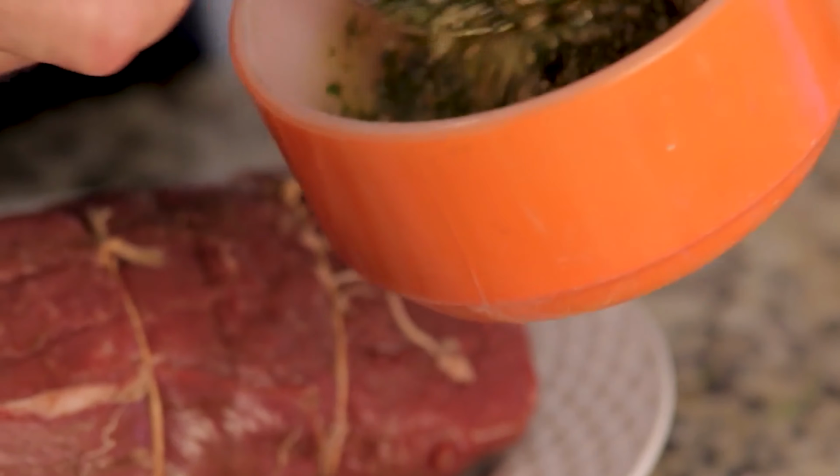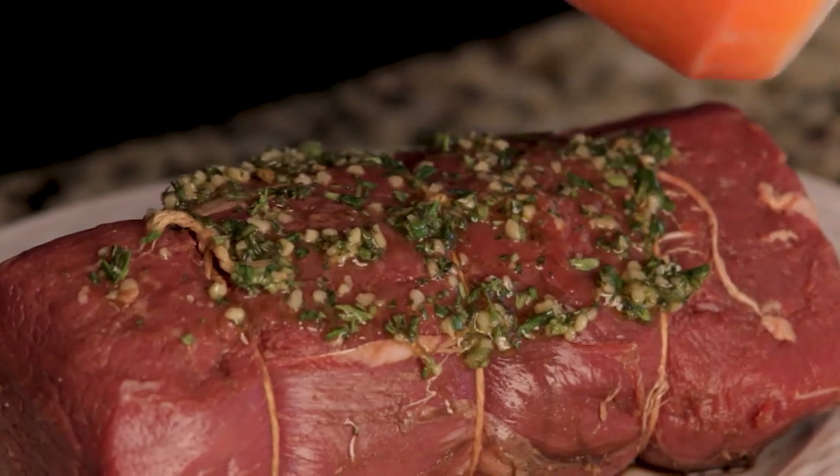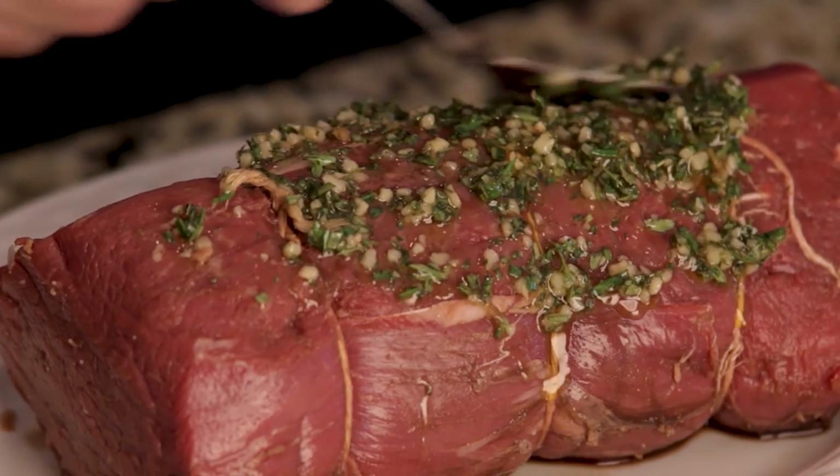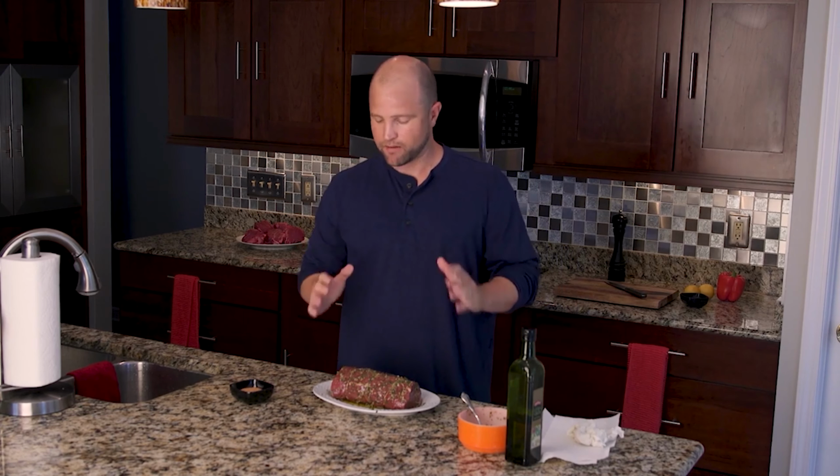Just gonna spoon this over and get our hands a little bit messy here as we get this on all sides. All right, I don't know if we cut it all on film, but I have been washing my hands a lot throughout this video. So we're about ready to get this on the grill.